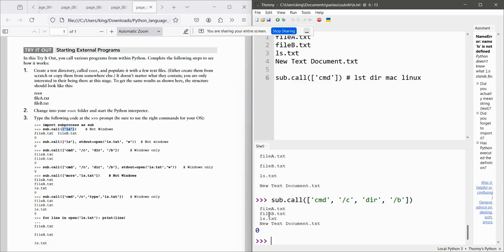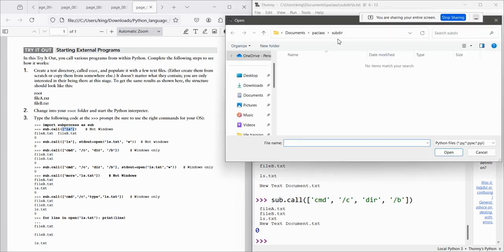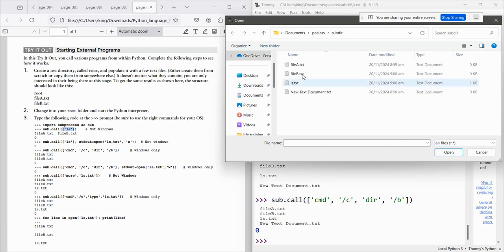We can just shortcut it as sub. I said that using the function sub.core takes a list argument. So sub.core takes what? A list argument. Okay, so that is by default. So here you have your sub.core, it takes a list argument.